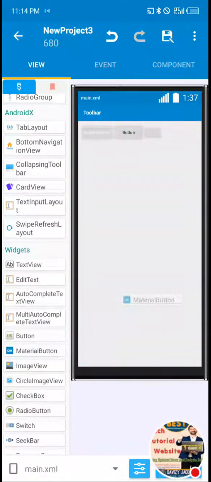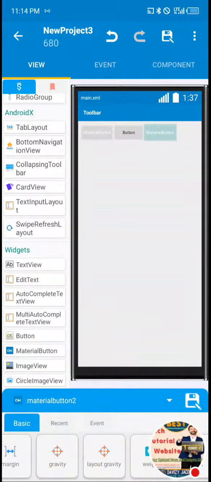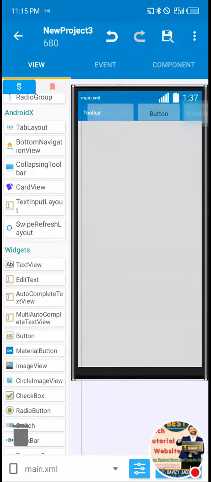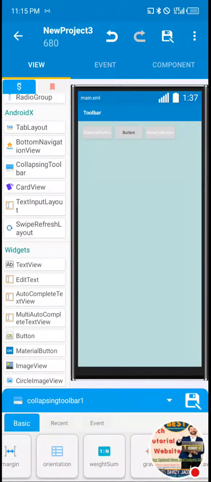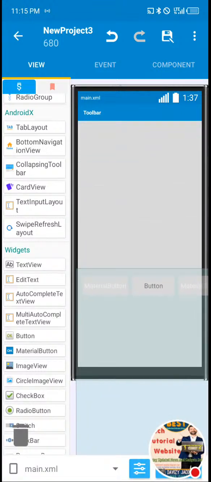But the function of this one is, when you scroll something, this thing that is inside this collapsing tools will not hide. Instead, it will hang somewhere while stopping, while other things that are under it will be scrolling. If you understand what we are talking about, that is the work of collapsing tools. If you want to drag them out, you will drag them out, it will fall.